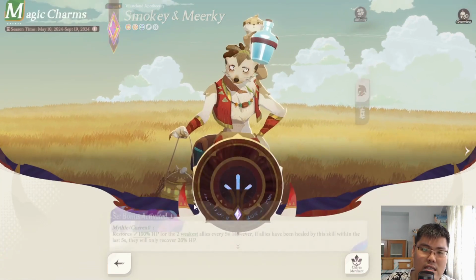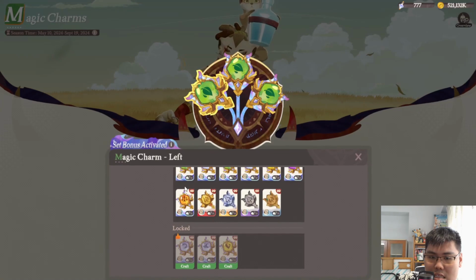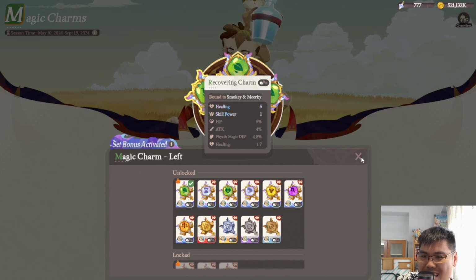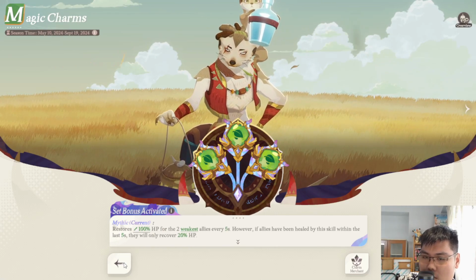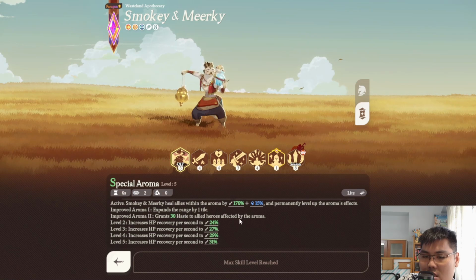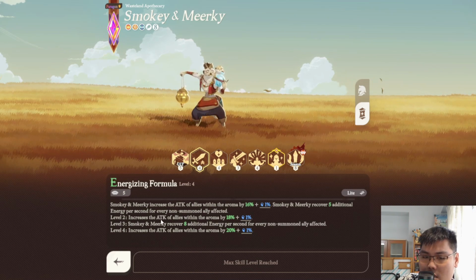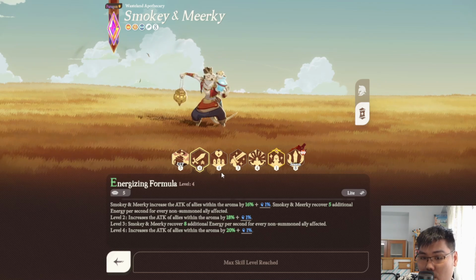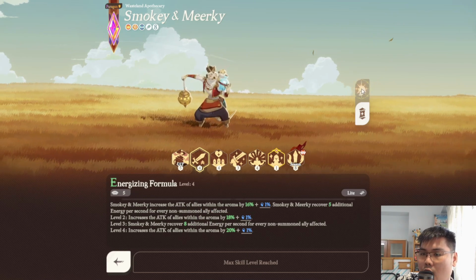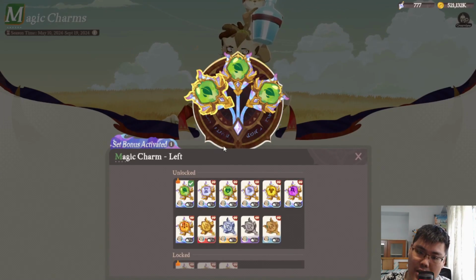So for Smokey's case, I think Smokey's charm is definitely this one: heal and skill power. If you're running Smokey as a solo support, the heal makes sure that your whole team survives the full duration. And then the skill power gives you more attack boost from the energizing formula, which is what Smokey does, buffing the team. So more heal as well as more attack buff for the team to do more damage. Smokey does a lot of damage on his own as well.